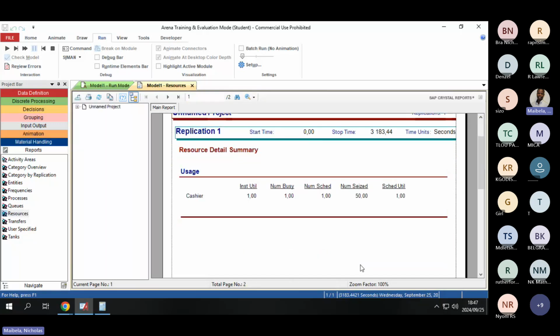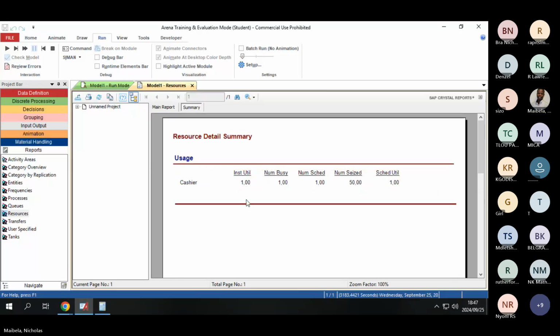So for cashier usage there, the number busy is 1, and the number scheduled is 1 cashier, and then the number seized shows they engaged with 50 customers.